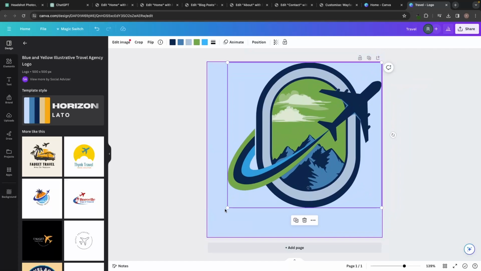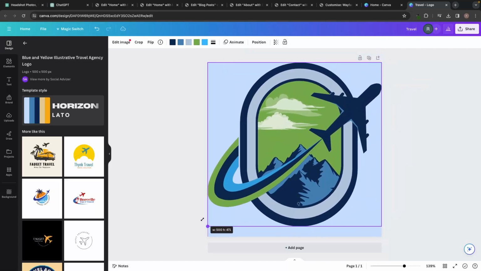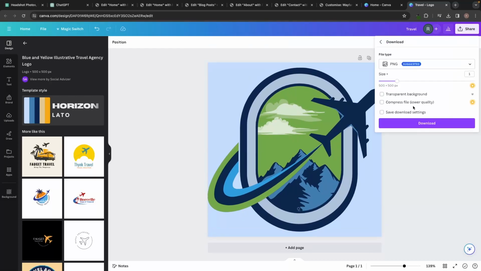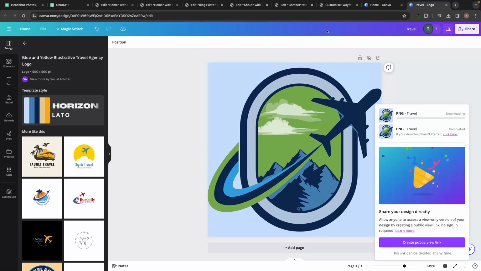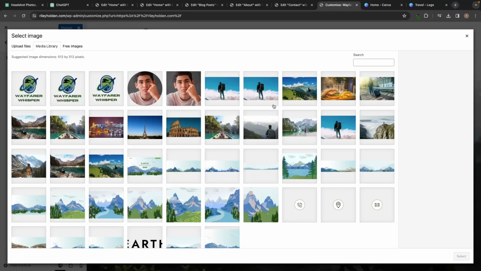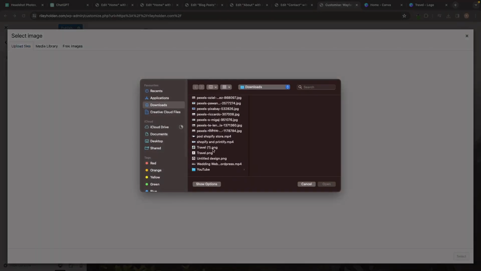Ideally all the way to each corner. And then center this. And then we can go once again and download this. So I will go back to my site, go for select site icon, and then upload files.